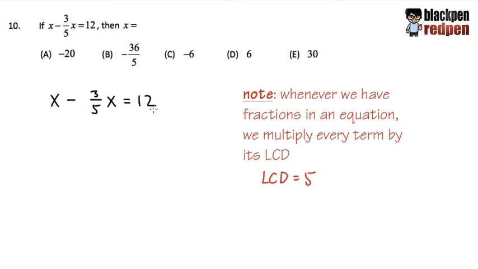So let's take a look at this equation again and multiply every term by 5. For the first term, we have x, so let's multiply by 5. And then the second term we have is 3 over 5 times x, so I'm going to multiply that by 5 as well, and do the same for the 12. So I'll put down 5 times 12 like this, and then we'll just continue from here.